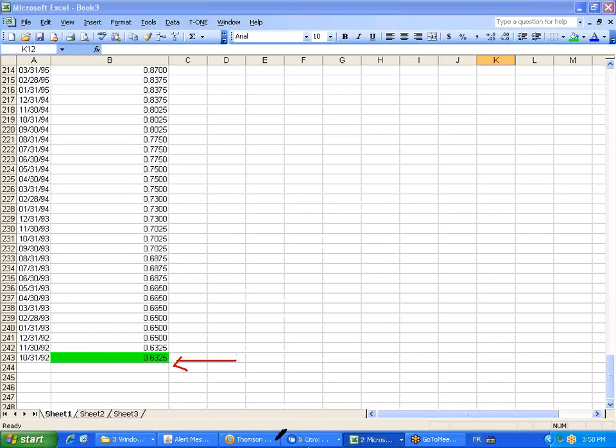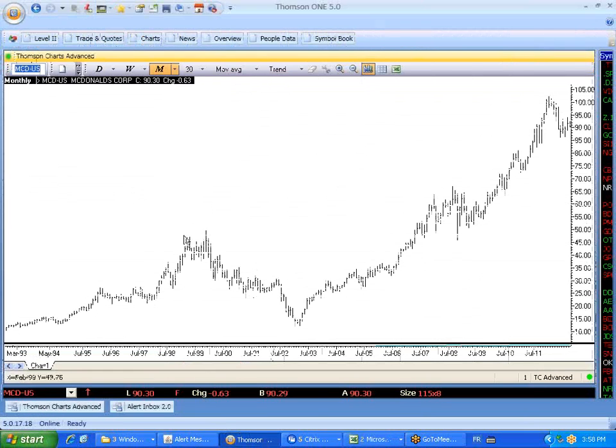Now, let's go to a chart, and we'll figure out how we can use this data series to draw our own EPS line. So here you've got the chart of McDonald's without the EPS overlay. You would put your tracing paper over a chart. You would print the chart from any website, which would give you the time scale and the price scale. And then on the left of that chart with the tracing paper, you would build your own scale.